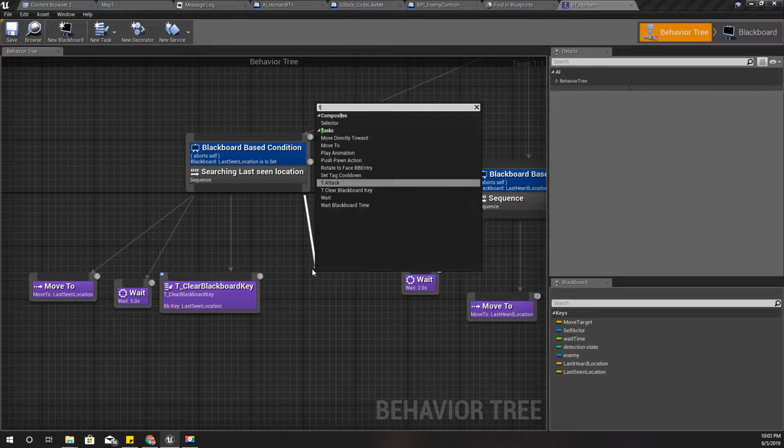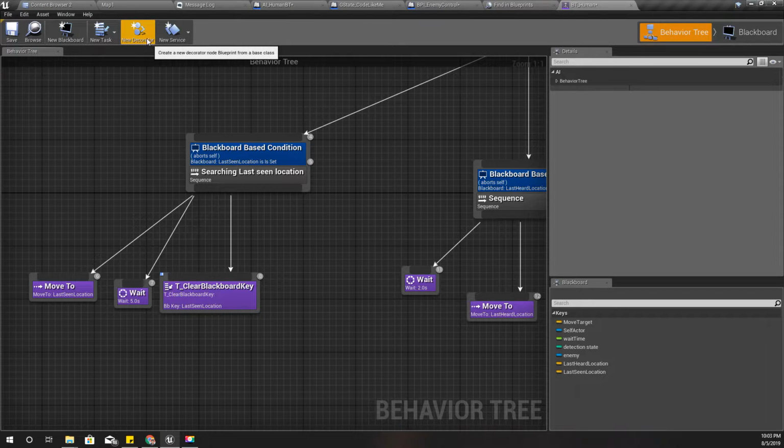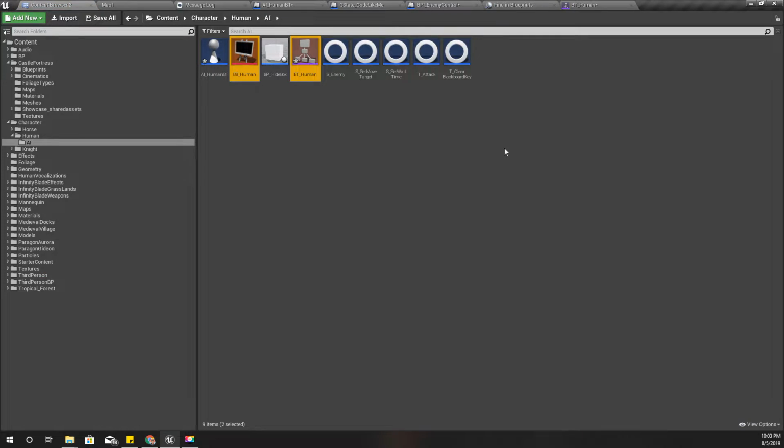So for that, I may have to define a new task. Let's create a new task. Let's just check one of them. Let's just duplicate one of them. Toggle weapon.